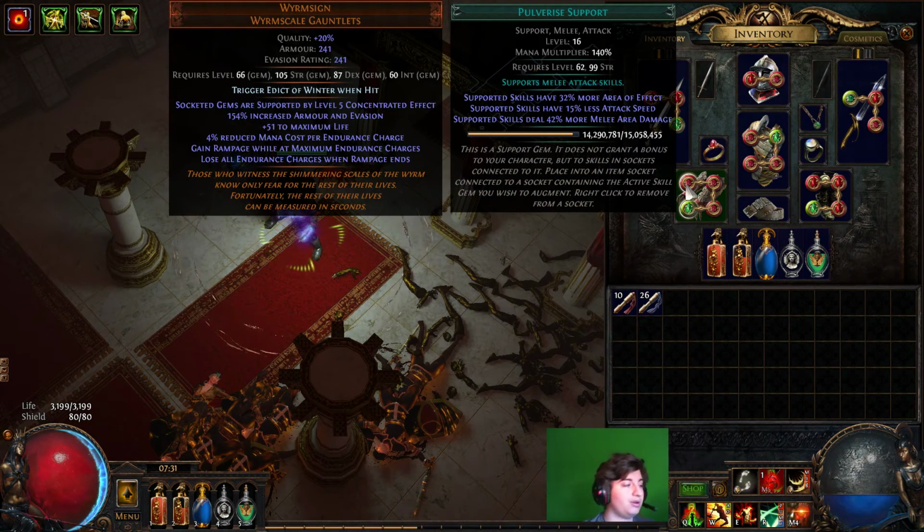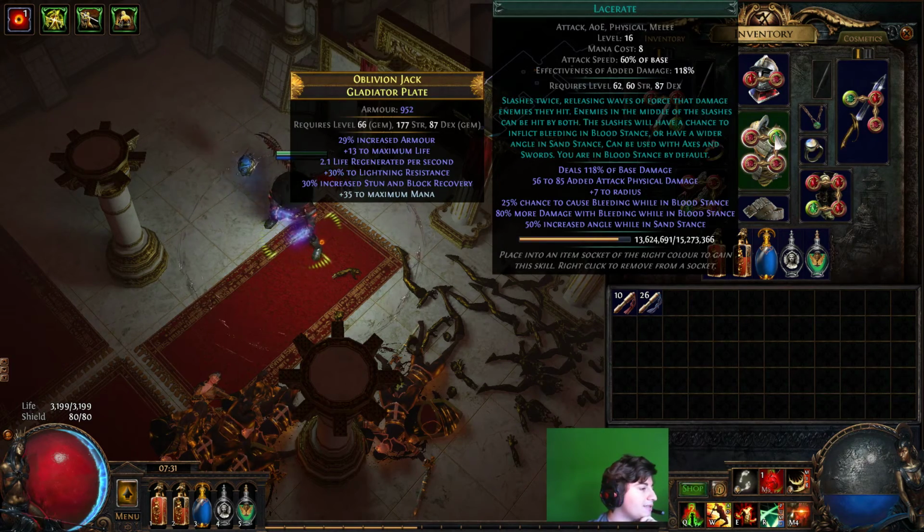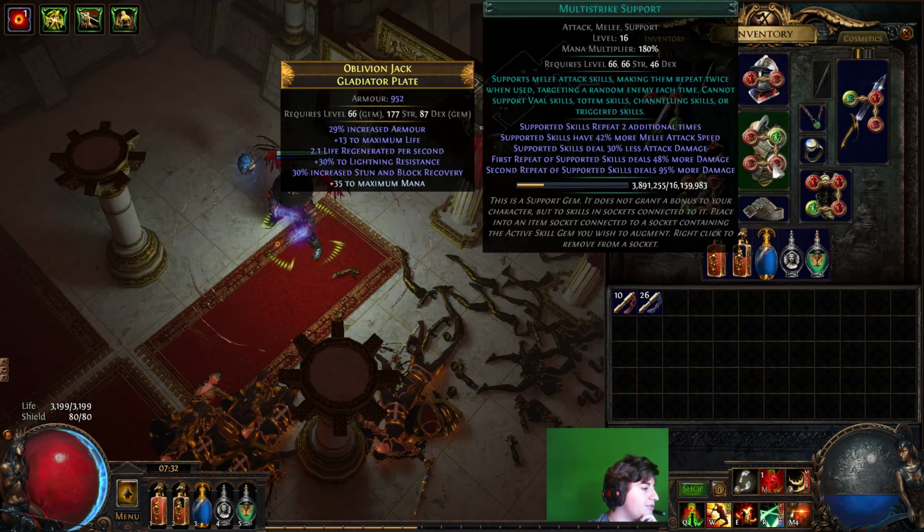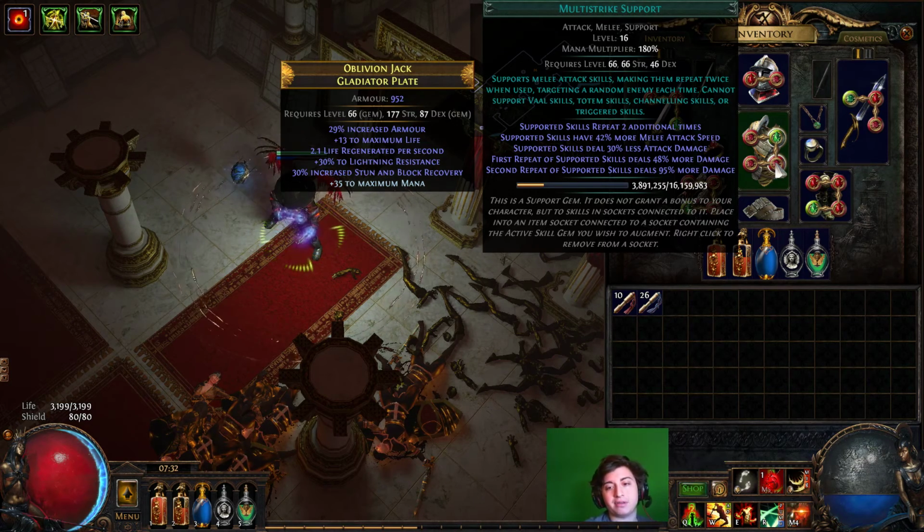Pulverize is really strong, especially because the less attack speed is offset by all the attack speed you're getting from Berserker, from Rage, and Lacerate with melee physical, multi-strike, and rage support itself has been knocking stuff about pretty well. Multi-strike is very interesting now. It felt a little weird, takes a little getting used to, but you just have to think that you do a combo, and if you get that third hit off, you do a lot of damage.